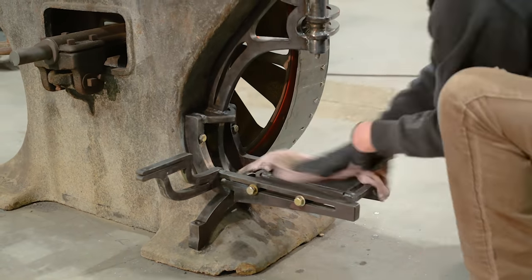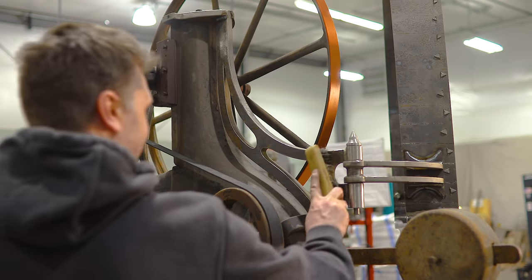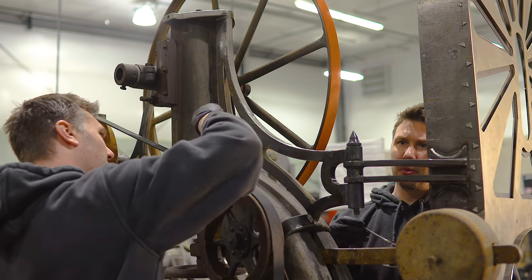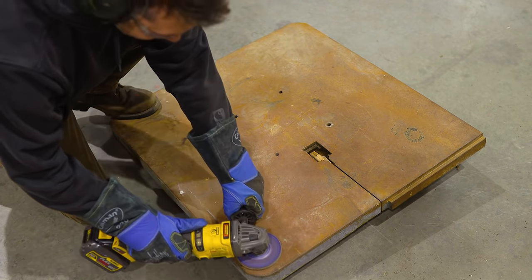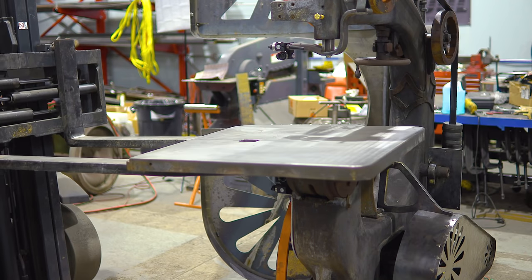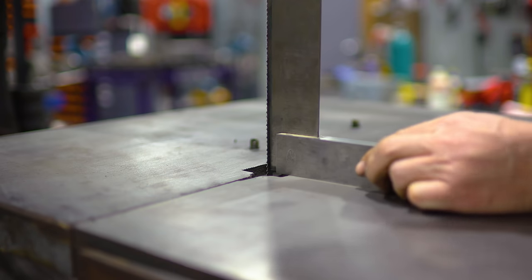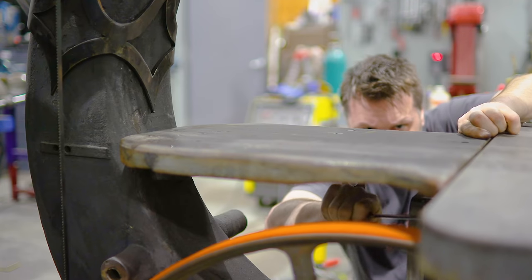Cold blue hides all the grinding and bare metal. It also looks best if you apply it randomly and make it all blotchy. If left on the metal too long it can actually rust, and that's exactly what I'm going for in some areas. The table is the only part of the saw I'm actually going to be interacting with, so it needs to be smooth, but I still want some age to show through. I added some all-thread to the stationary table to help aid in alignment to the main surface plate.